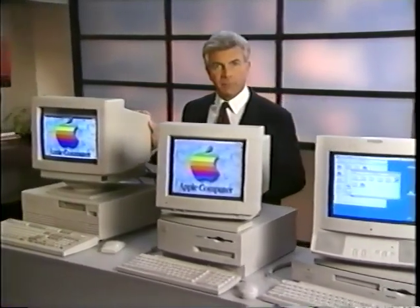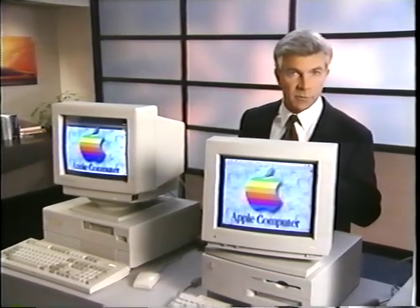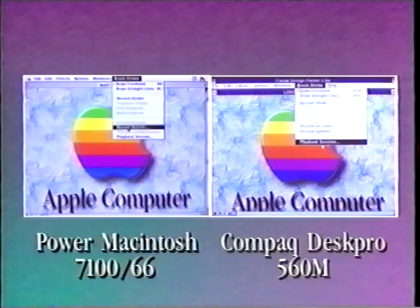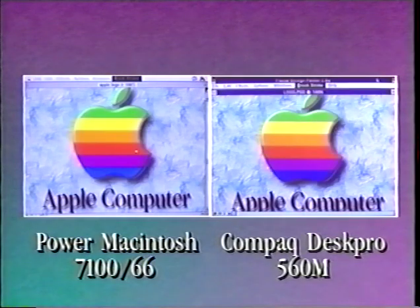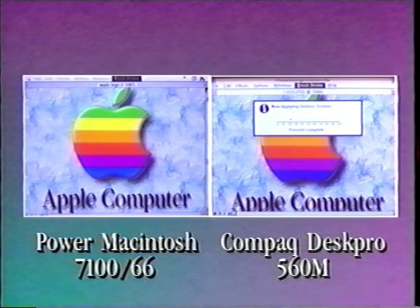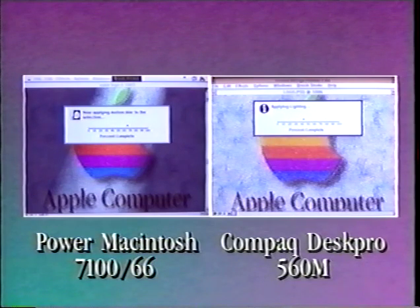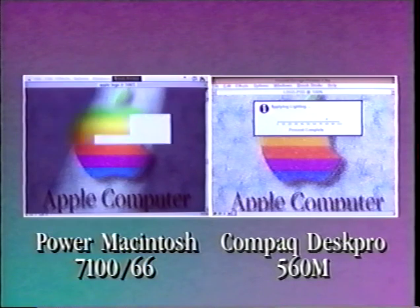Intel's high-end chip family is the Pentium. Here we have a Compaq Desk Pro 560, which runs on the 60 MHz Pentium, and we're comparing it with our midline Power Macintosh 7100, which runs at 66 MHz — these two machines are about equal in price. An application that artists use to create and manipulate images is Painter from Fractal Designs. We have the Windows version on the Compaq PC and a native Power Macintosh version on the 7100. We're adding a surface texture to this image, which the Power Macintosh has already done, then a lighting effect, then a motion blur. The Macintosh finishes all three operations well ahead of the Pentium box.